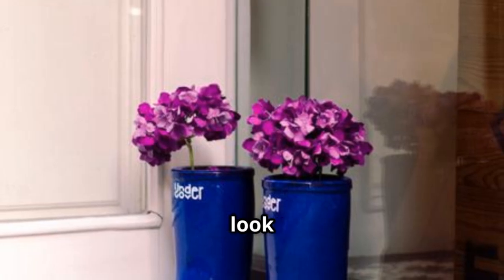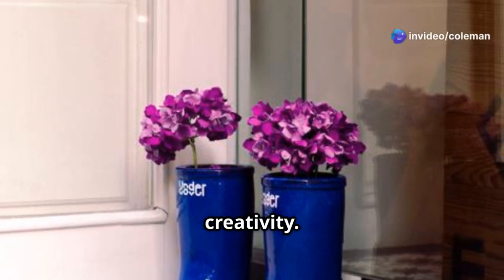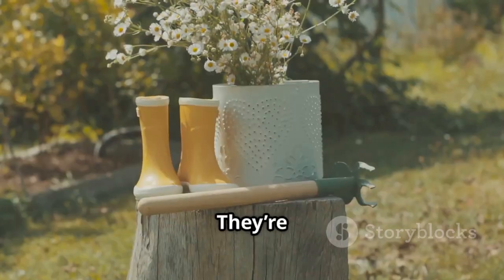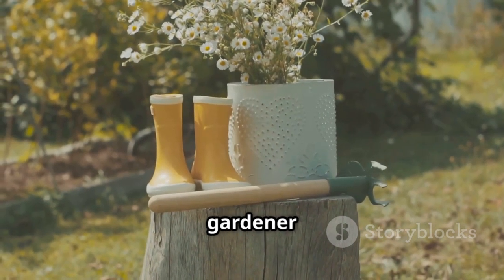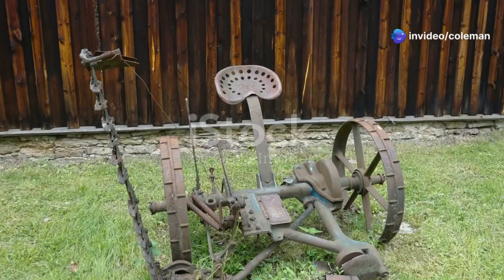These boot planters look adorable on a porch railing. They're a conversation starter and a delightful way to showcase your creativity. Or hang them from a fence for a vertical garden effect. It's a clever way to maximize space while adding charm. They're a fun way to add whimsy to your outdoor space. Whether you're a seasoned gardener or a DIY enthusiast, boot planters are a creative and eco-friendly project that's sure to impress.